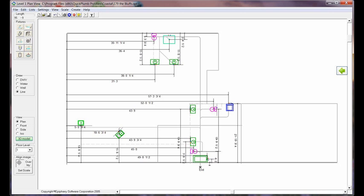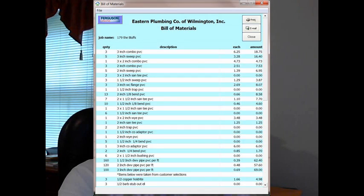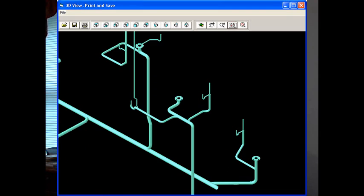Take a look at these features. Quick Plum gives you the exact distance from the concrete forms to each fixture stack. You get the exact length of each pipe so you can pre-cut your pipe on a chop saw — this gives you a clean square cut. Quick Plum generates a list of materials that you can fax or upload to the supply house. You get a 3D drawing of your job so your crews can see exactly what the finished product should look like.